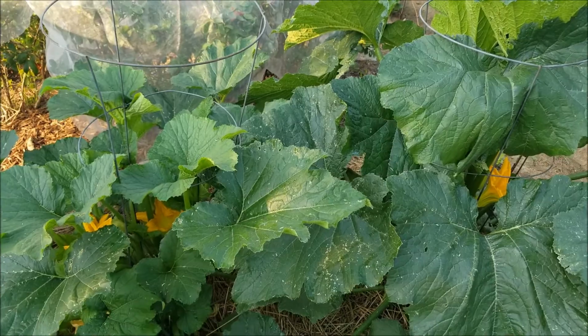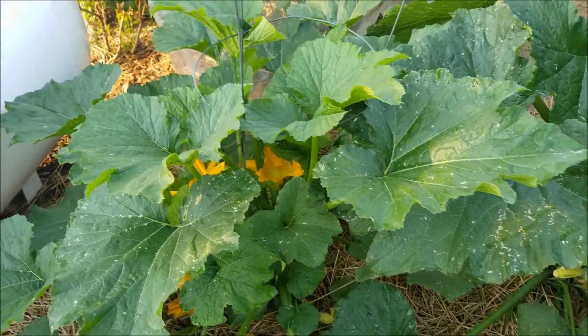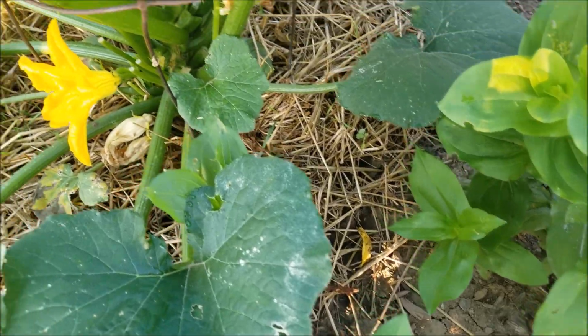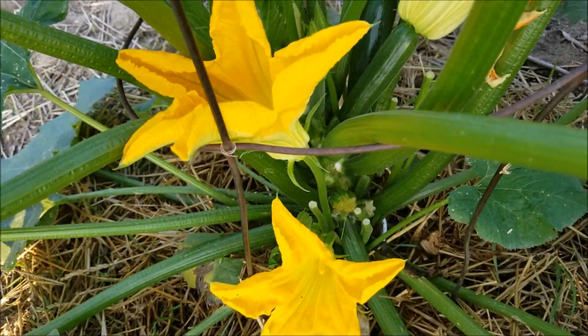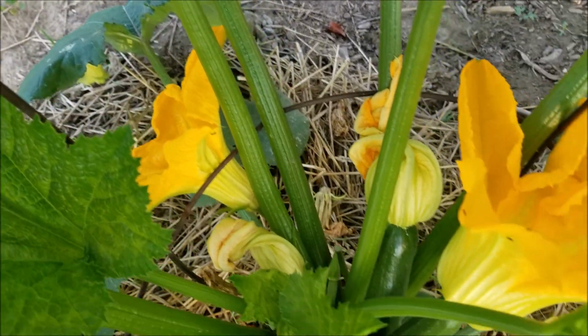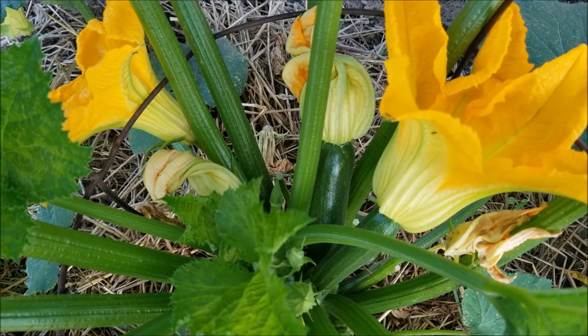It sure didn't look like I'd planted those zucchini too close together when I first planted them. My goodness, look at the size of these blossoms. I don't usually come out in the garden this early because normally it's too dewy, but look how pretty all these blooming zucchini blossoms are. Oh, and I've got a couple zucchini to pick.